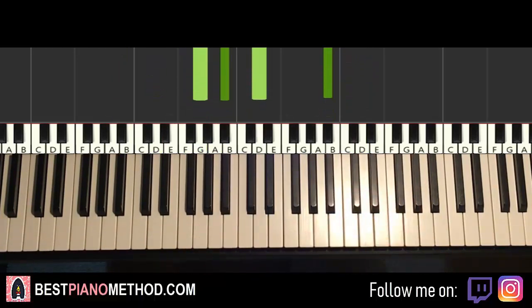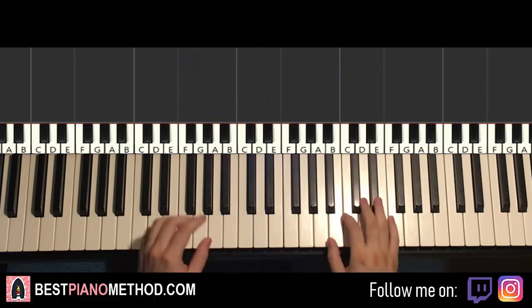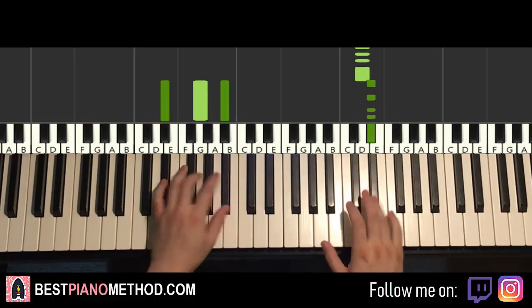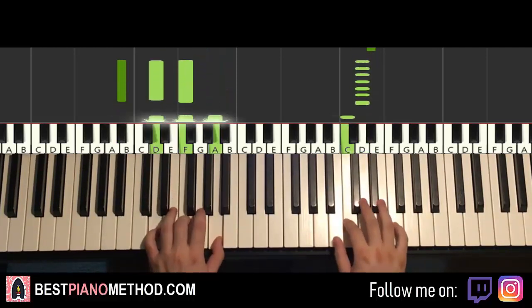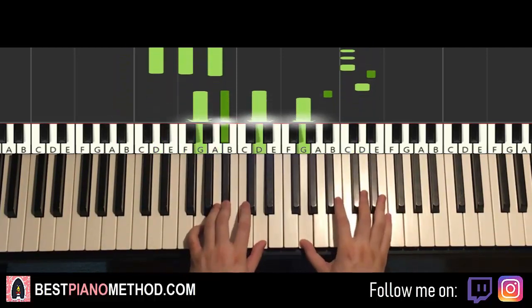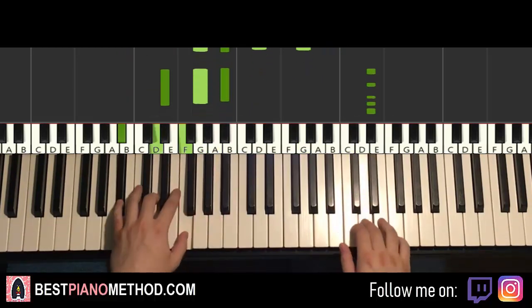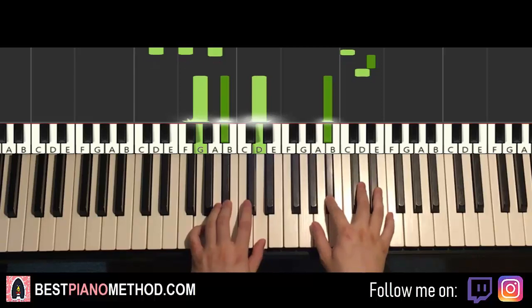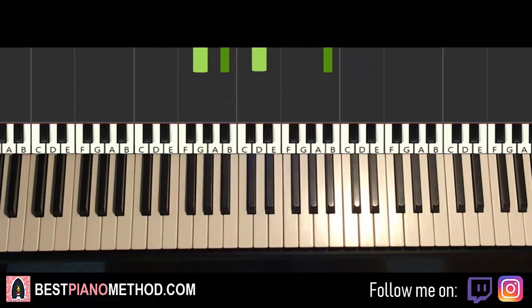So back to back, the two parts of this section will be played like this, so you can compare it right now and see how it's connected. That's it. Okay, something optional for you to think about, okay?